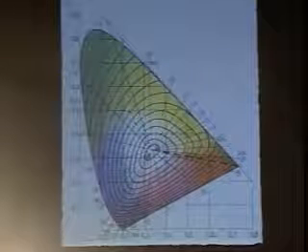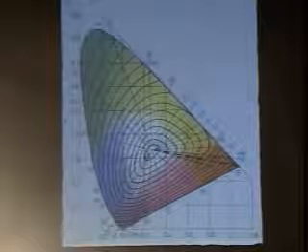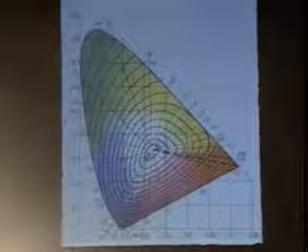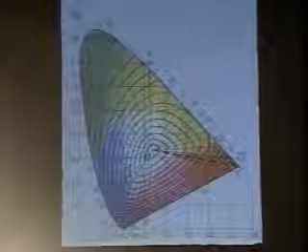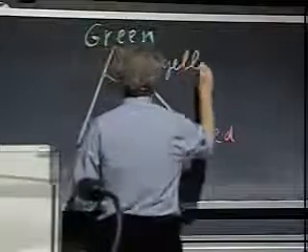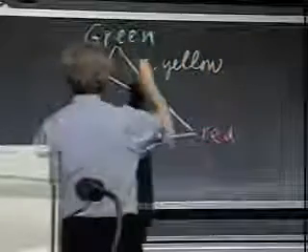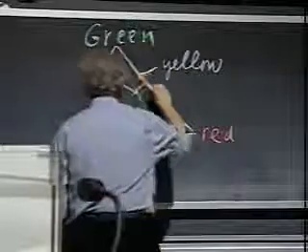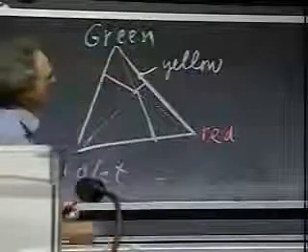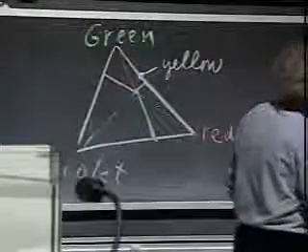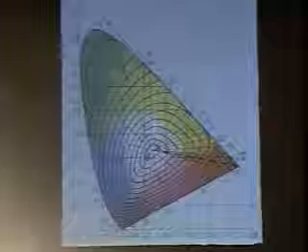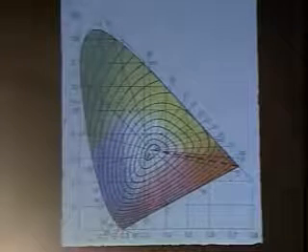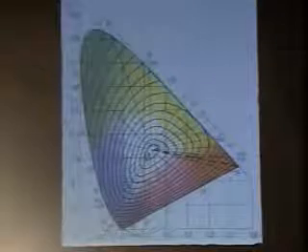If you want to make very nice yellow, let's see, let's make some very nice yellow, which is all the way here at the edge. You don't need any violet. You can do that exclusively with green and with red. So let's go to this point here, which is yellow. It would mean then that I have to put in this much red, and I have to put in this much green. And if I add more and more red, I go along this line, then I end up here and I get orange.